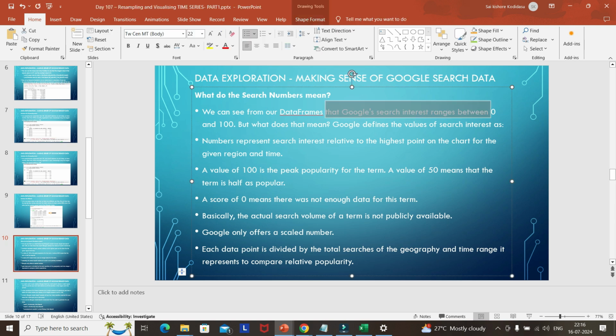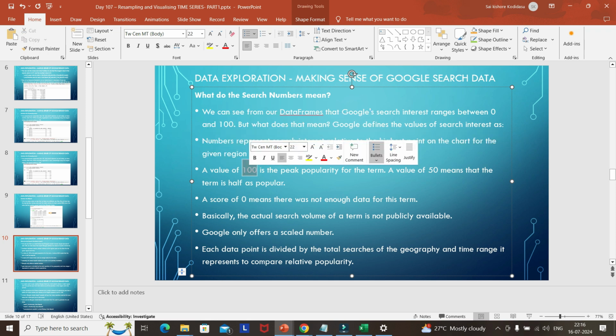we see the maximum times range from 0 to 100. But what does that mean? It is the highest point on the chart for a given region in that time. So 100 means it is the peak popularity. Generally in Google Trends, it's not how many hits we are getting, but the popularity.